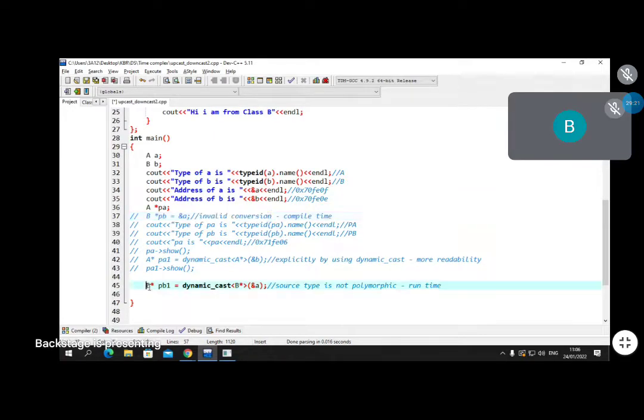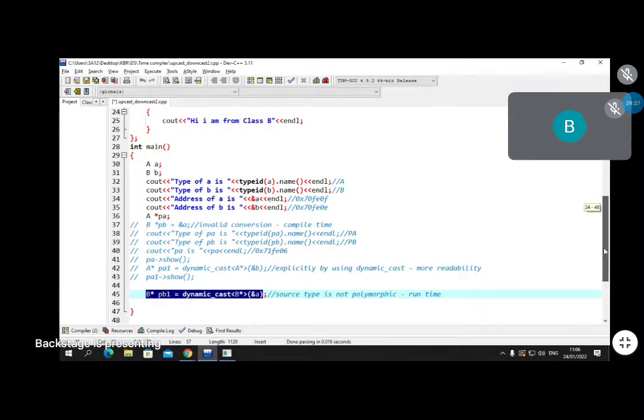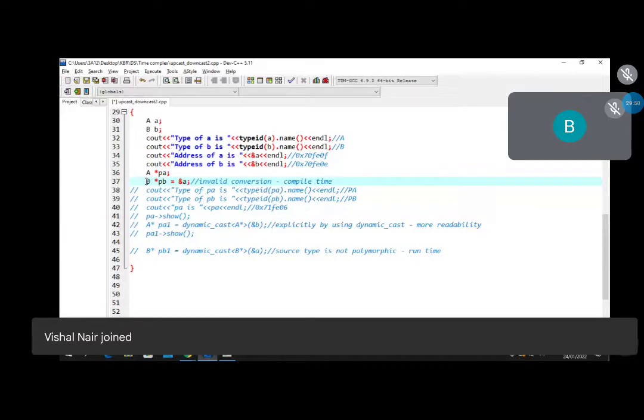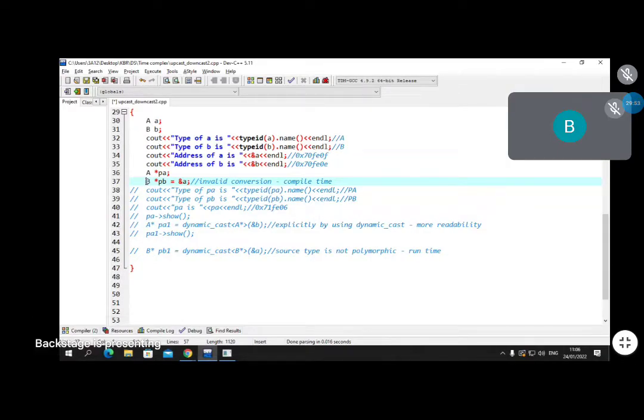But if you use this dynamic cast, what will happen? First, it simply shows you it is not polymorphic. Once you add any virtual, it will run the program, but it will raise an exception. How do you handle that exception? We have seen in the last class. This is a runtime problem. This is a compile time problem. But at compile time only, it is restricting you. You should not do conversion from base class to derived class. Getting my point, students? So yes, this is downcasting. Downcasting is a problem when you convert from base class to derived class, and with one example I will show you.